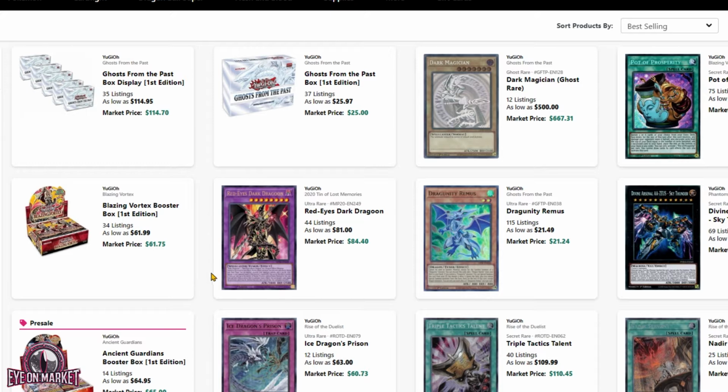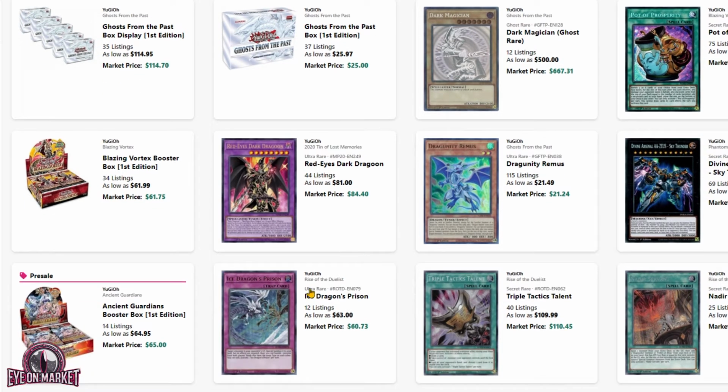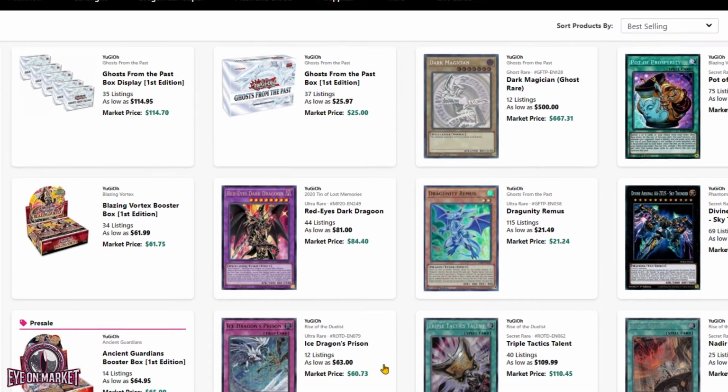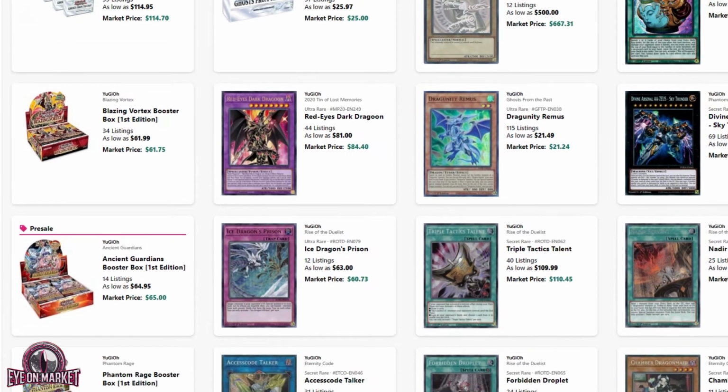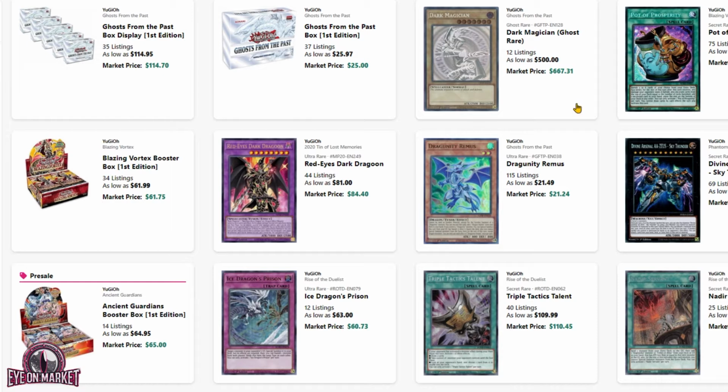This is Ion Market, and we are going to jump right in today, guys, starting, as always, with the best-selling for Yu-Gi-Oh! Not too much this week in terms of drastic change. Dark Magician Ghost Rare is up here.